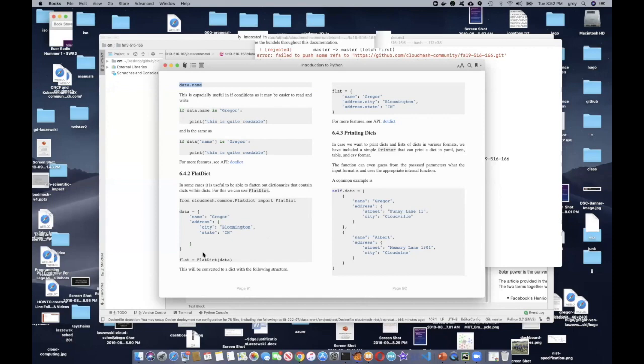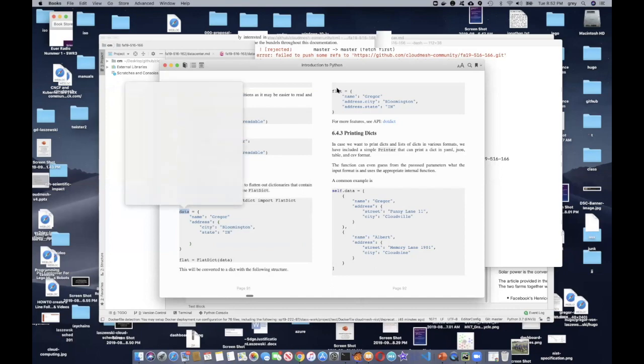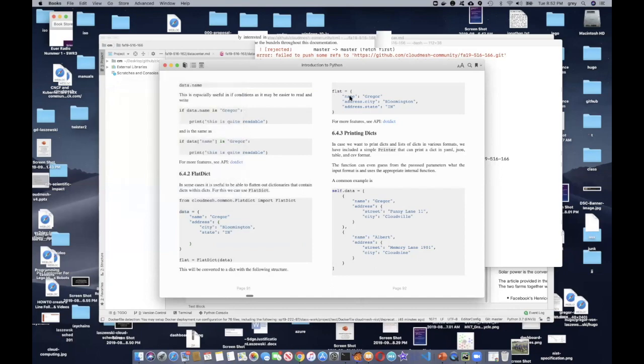Then I've written something that's called a flat dict that takes a dictionary and flattens it out. So if this is the original dictionary here, this is the flat dictionary. As you can see, name is the same in both, but address has address of city, address of state. So what this thing does is it creates address.city as an attribute and address.state. This helps us in certain circumstances to easily print certain things.